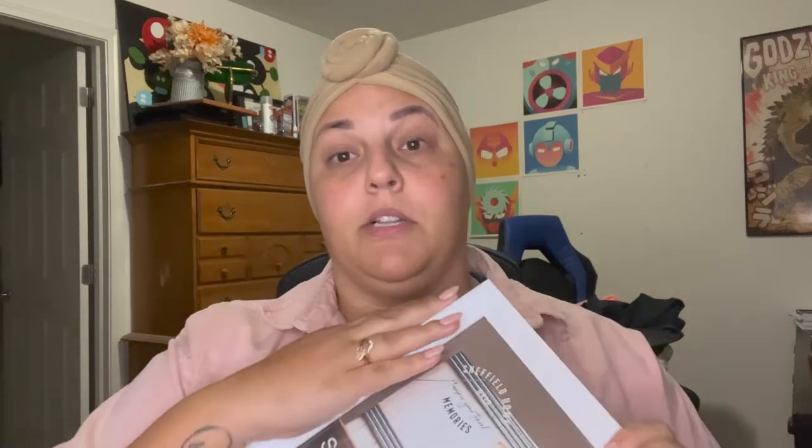I also got two matching plain white frames — they're 8x10, I think. We are actually going to put photos from our parents' wedding days in them. I don't know if I've told my mom this, so this might be the way you find out! In our ceremony space, we have this really cute faux fireplace — it has electric candles in it and a mantel shelf. I want to put a photo of my parents from their wedding day, and Jessie wants to put a photo from his parents, and we'll put them up there as we're getting married. I just thought that was a cute touch so we can include our families in it too.